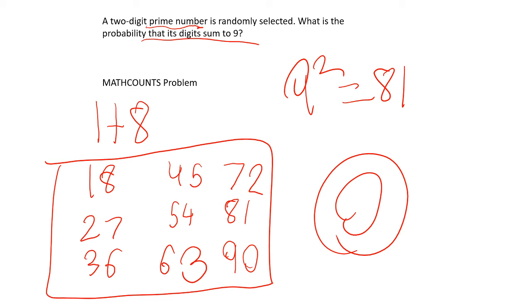Now, this is the only fast way I can think of finding a solution. The other solution would be to list out every single prime and see which digits sum to 9. But obviously, you'd be wasting a lot of time since, especially in MathCounts, you're supposed to do it pretty quick. There are 30 questions in MathCounts, and you're supposed to do it in 40 minutes. So this probably falls into the easy questions, or maybe the harder ones at the end.